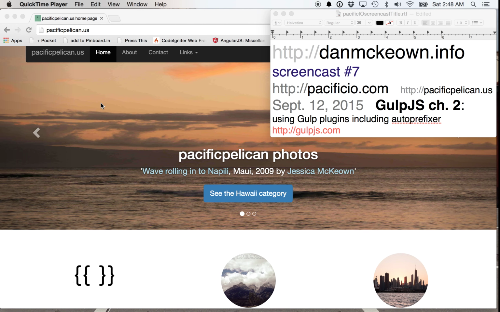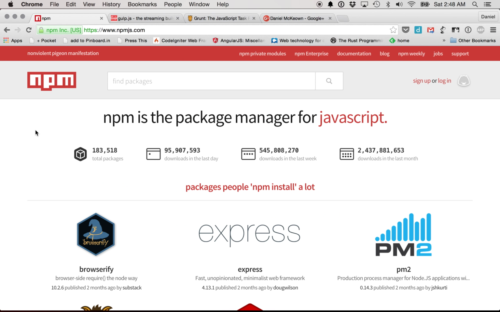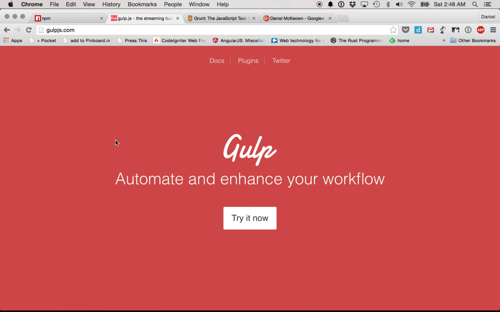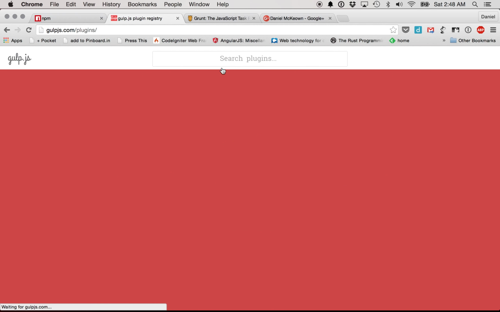So you can get Gulp at npm, Node Package Manager, and once you have that installed, you can go to the Gulp website and search their plugins directory.